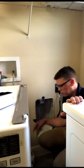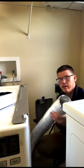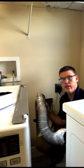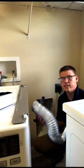Okay, so we got the vent cleaned out here, and we got our collapsible vent cleaned out. So we're going to go ahead and reattach this and then put the dryer back so we can access the front lint trap. And I'll show you how to clean that with a brush. And one thing to note, when you put your vent back, don't have any crazy turns, twists, or anything. You want a relatively even, smooth flow. Otherwise you're going to end up with lint trapped and you're back at square one.